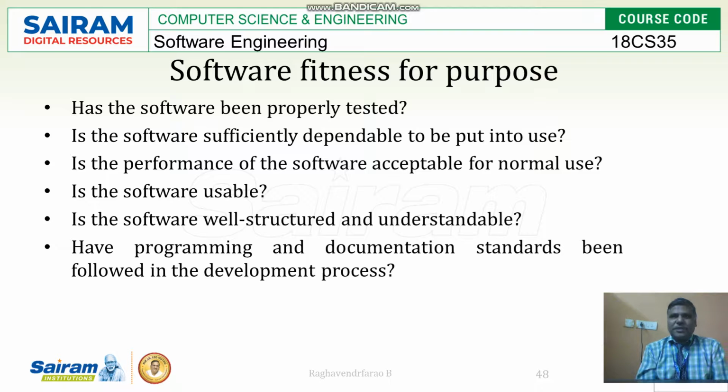Once it is going to be checked whether the software is really usable, whatever that product is being developed, can it be useful? Because once it has been developed, that must be useful. If it is going to give some errors, then what is the use of that particular product? So these are the fitness criteria that will be checked for the application.